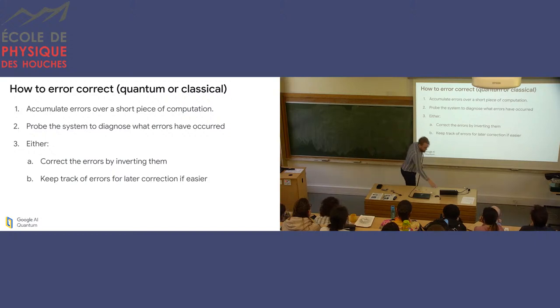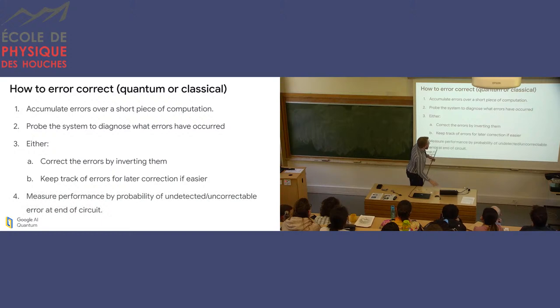Okay, great. And then the important thing is, how do we actually get a measure of how well we've done? Well, I run my code, I've stored some data. You can also say I've stored and then operated on some data if you want to get really fancy. But I get to the end, and now, assumably, we do something simple because we're trying to measure the success of the experiment. So we just measure the probability that I fail with my error correction protocol over the top. Nice and simple?